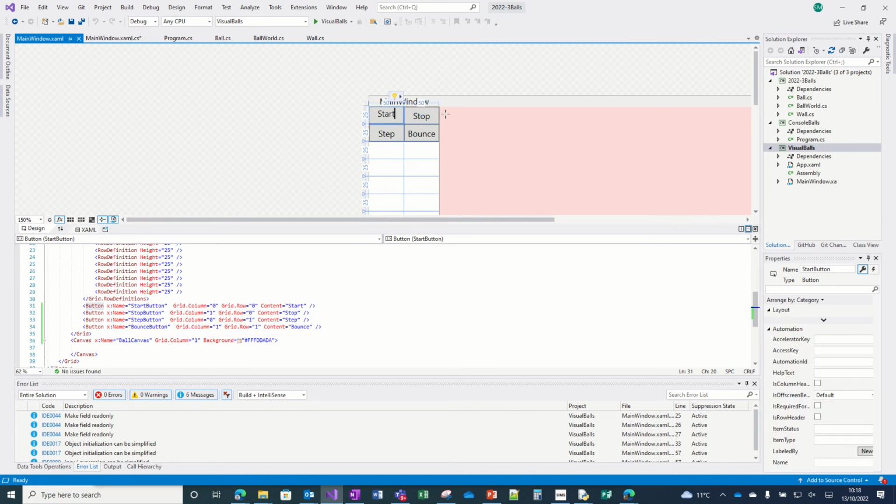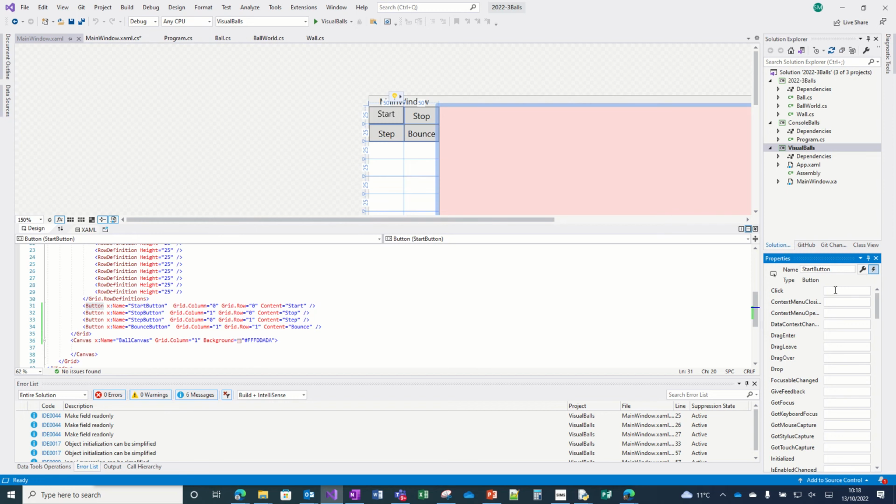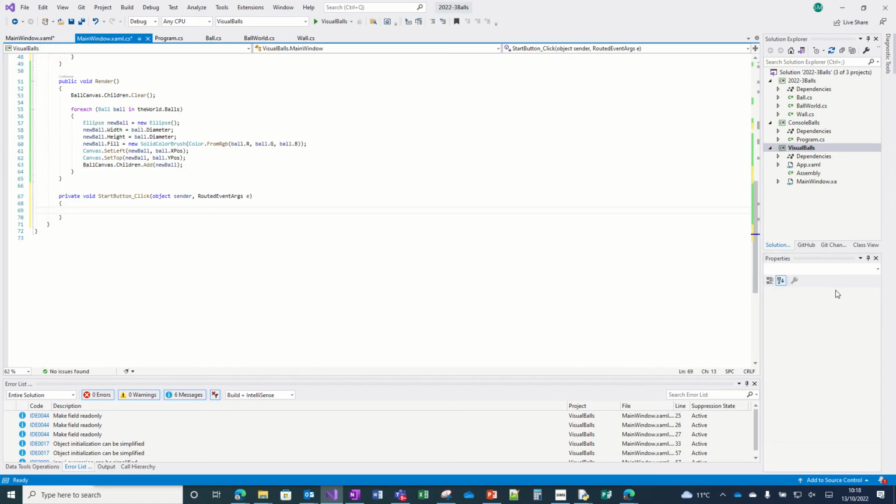Sometimes when you double click on the button, it will automatically create the default event for you. But if I just click into that box, I can either type in the name of a function we use, or just double click the box, then it automatically creates it for me. And I'll do the same with stop.